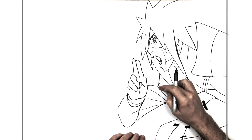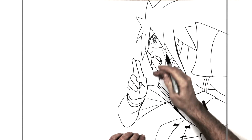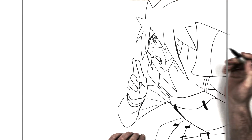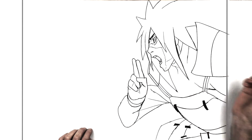So then the top of his shoulder, so we have this shoulder armor as well. It's like a collar, so it's smaller on this side. So we gotta add that first. We do a box in here, give it an edge, make it look a bit 3D.